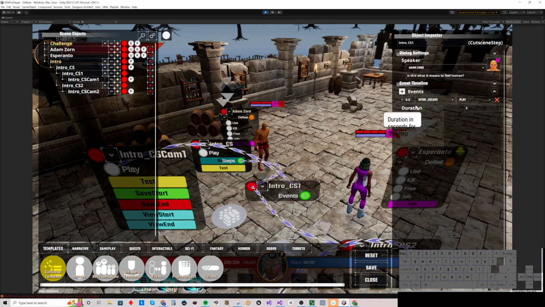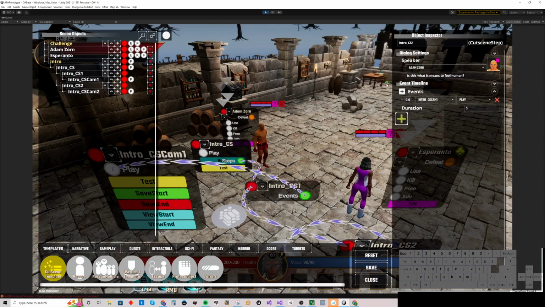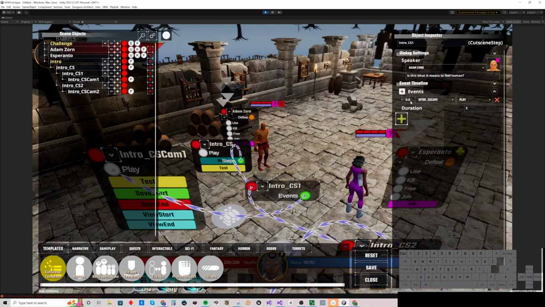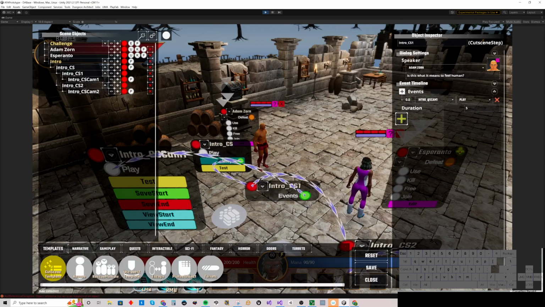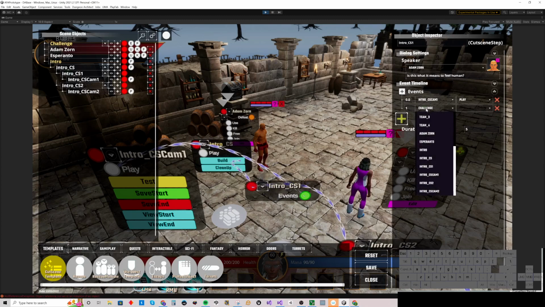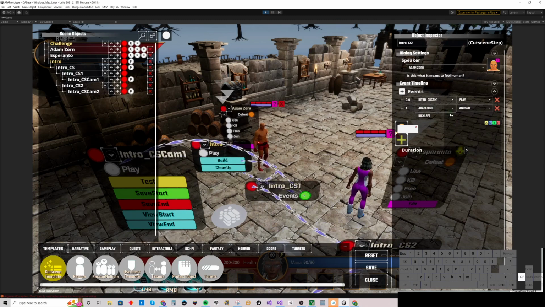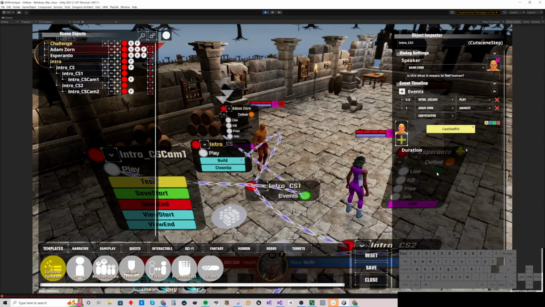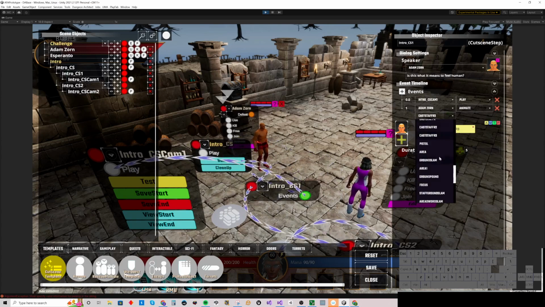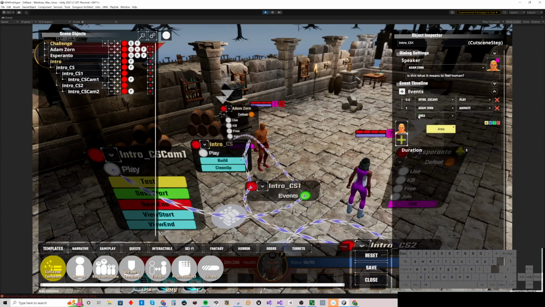We'll select one of them. And the cutscene step is basically a line of dialogue that gets spoken, and then this event timeline, which is just a series of events with timestamps on them. So if we wanted Adam Zorn to animate, we could go plus maybe 1 second into it. We're going to pick an object. Adam Zorn will animate, and we'll get him to do the, I don't know, cast staff right 3, maybe Area's the correct one, and we could sort of test that and keep iterating like that. That's all a little bit clumsy.